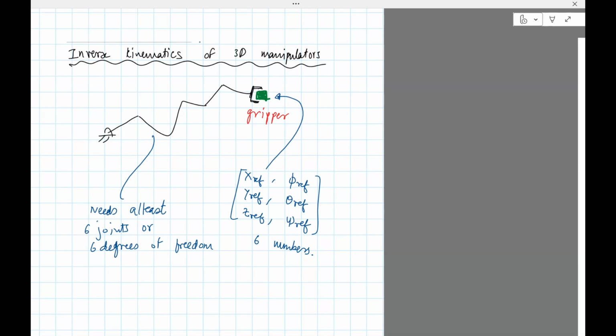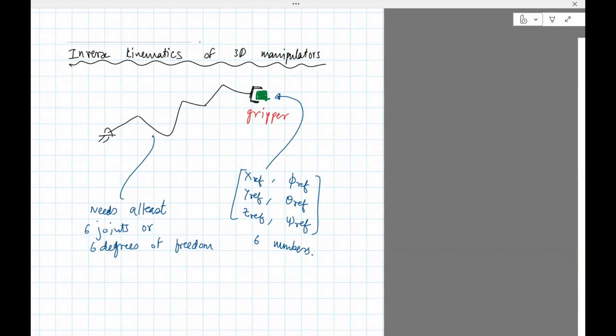When you look at industrial manipulators, you'll see that they have only 6 joints. Some of them have more than 6, maybe 7, but adding a joint makes it more expensive. So most of the time they limit themselves to 6 joints.